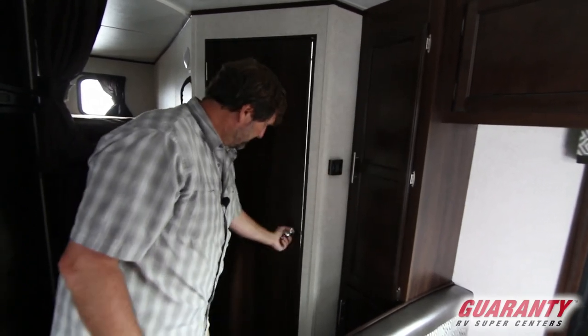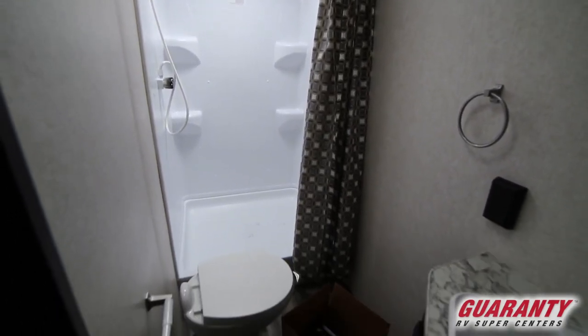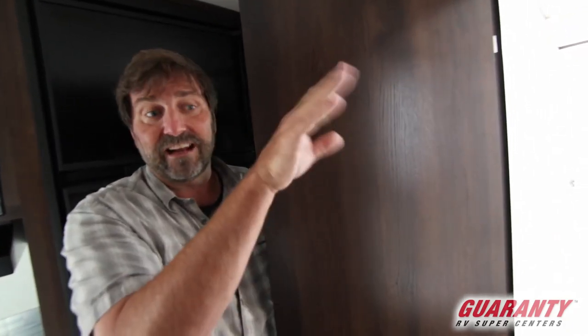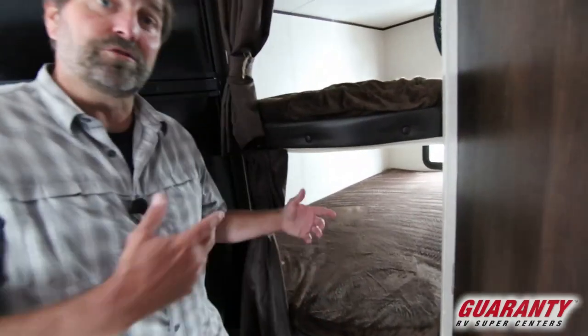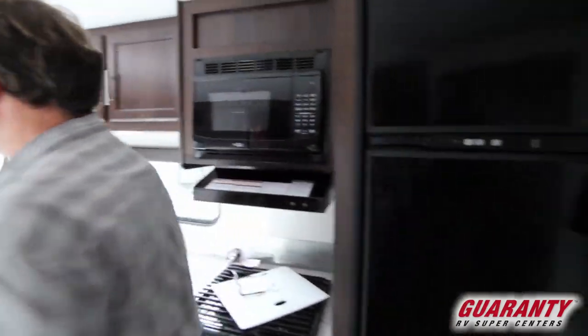It's got a really nice bathroom. First, it has a porcelain toilet which is much easier to care for and keep clean. It also has a step-in shower — you don't have to step over a bathtub. With only six gallons of hot water, showers are the way to go. It also has a medicine cabinet and a sink in the bathroom, which a lot of smaller trailers don't have. Under the big bunk bed there's a lot of interior storage, and there will be more storage accessible from outside. This coach has all LED lighting throughout, so you use very little energy.